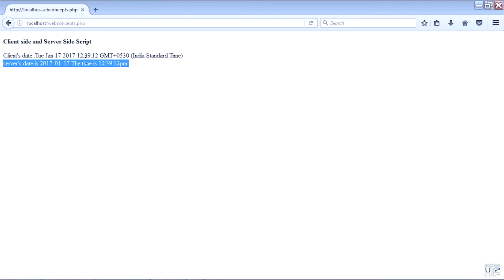Okay, so remember that this may be different. If in a real server situation the code is hosted on a server and the client is somebody else who may be at a different location, possibly in a different time zone, then this date reported and this date reported may be different. But since we are using localhost, both are showing the same: January 17, January 17. Okay, so that is the way in which client side script can be embedded inside HTML using JavaScript. Server side script is your PHP.